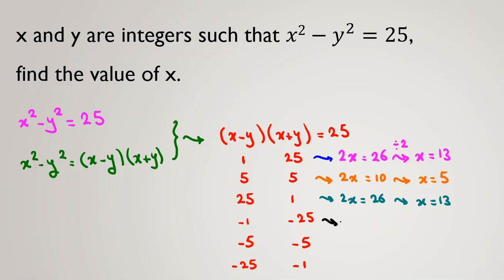Next one: 2x = -1 + (-25) = -26. If we divide by 2, x = -13. Next one: 2x = -5 + (-5) = -10, so x = -5 divided by 2. Wait, x = -10 divided by 2. And the last one: 2x = -25 + (-1) = -26. If we divide by 2, x will be -13.